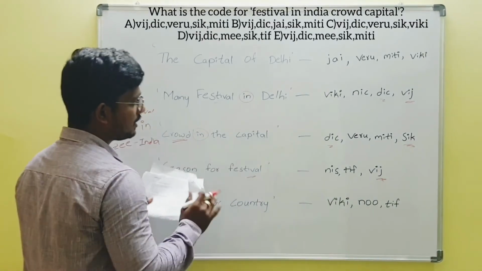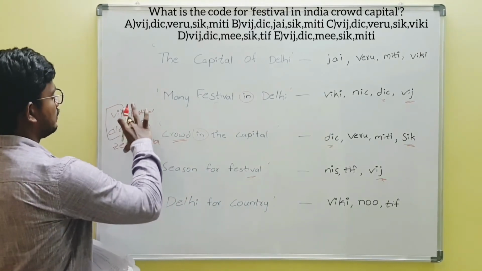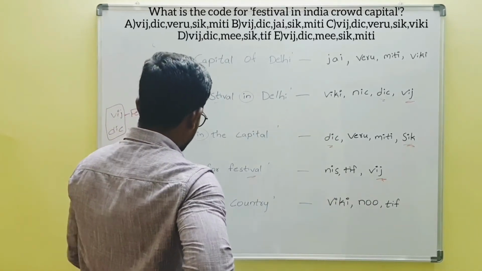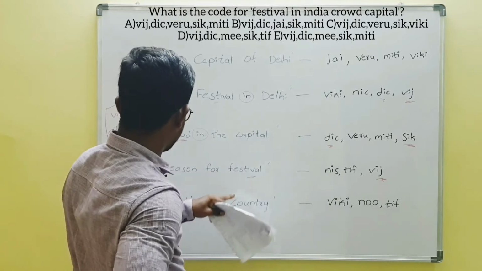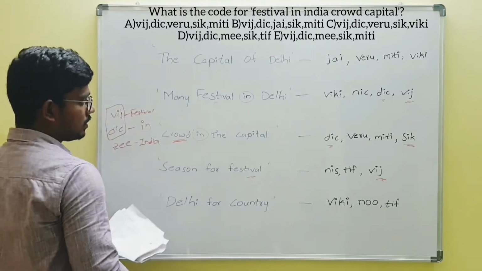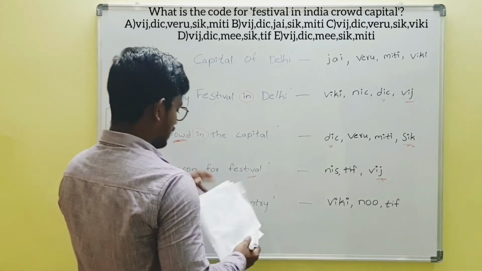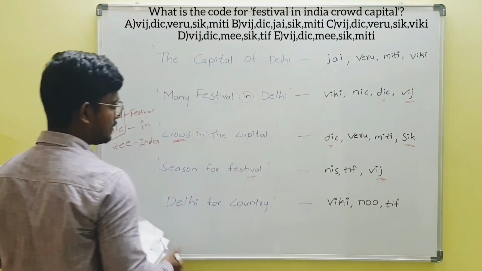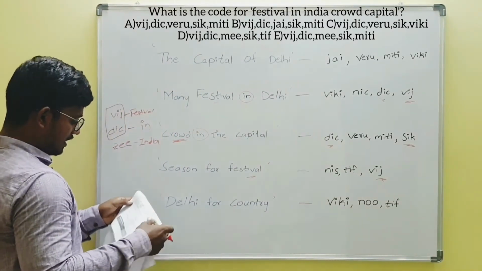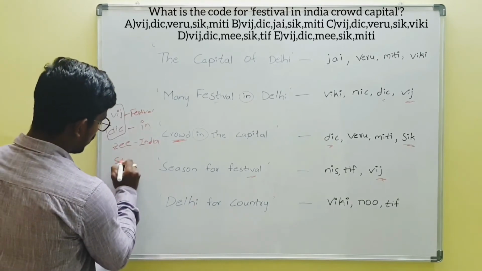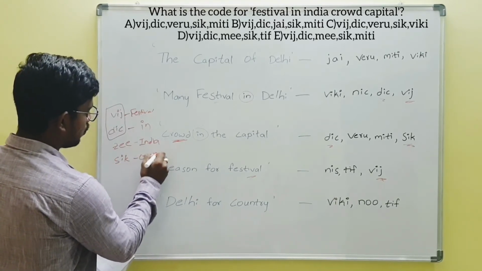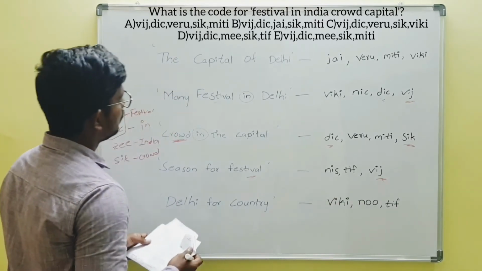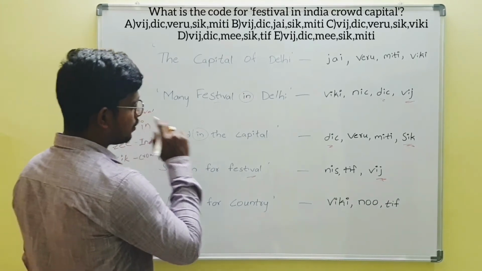Crowd capital. In this question, crowd capital is asked. So these three will be used even in this question. Crowd and capital. See, is crowd present in the given statement? Yes, here the crowd is given, and even in the first question it is asked crowd's code. So we have obtained SIK as our answer. So directly I will take SIK for crowd, and now what I have to obtain is capital. So I have to look for the code of capital.